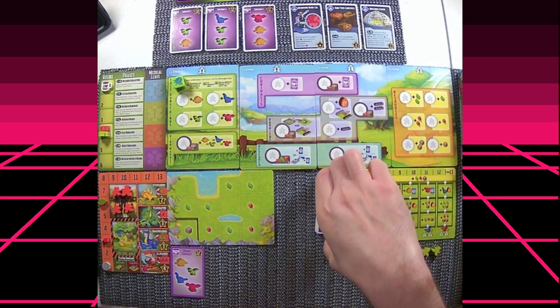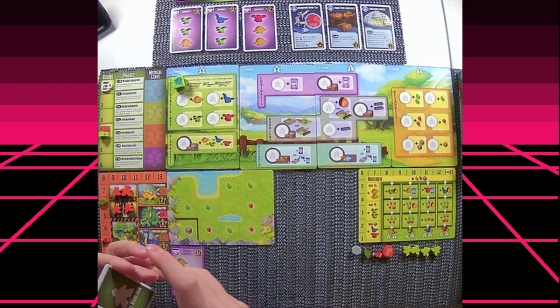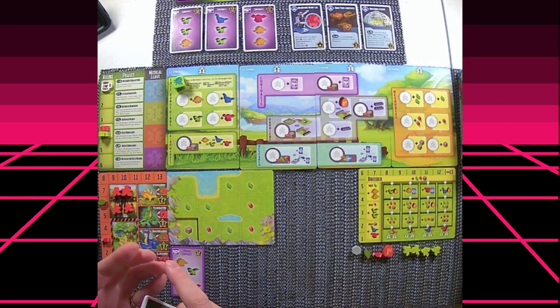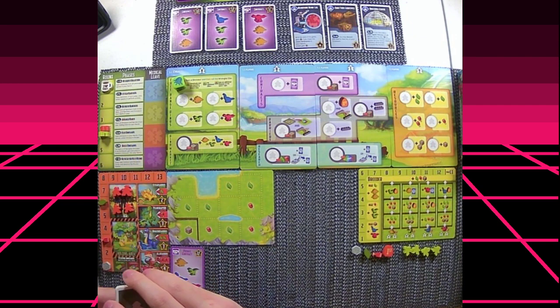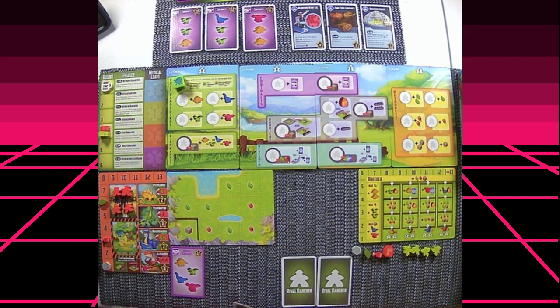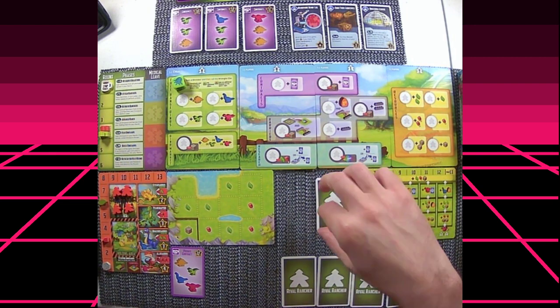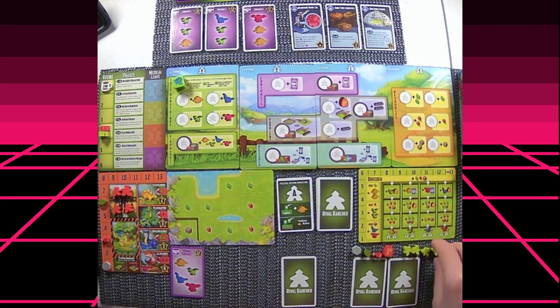Since the rival rancher is first, we will do the rival rancher first. I'm going to shuffle the rival rancher deck. It has 8 cards in it. Each one has a different dinosaur type, and depending on when it is drawn, it will change what they do. That's good and shuffled. We deal out 4 cards, like so, and then we pick one at random. I'm going to go with the second one. That is A, so I will put a meeple on A.